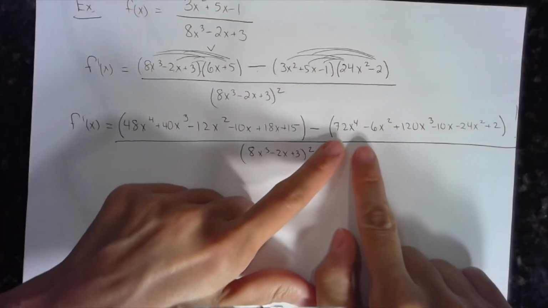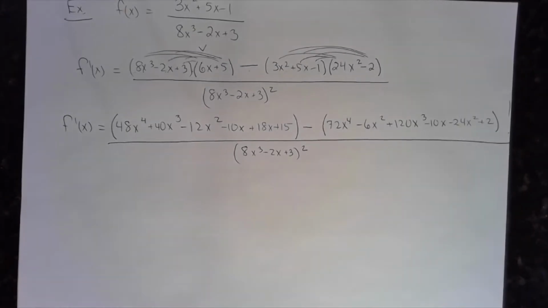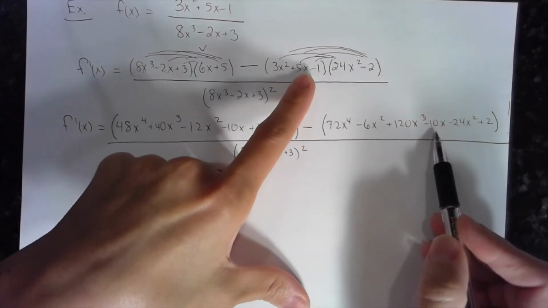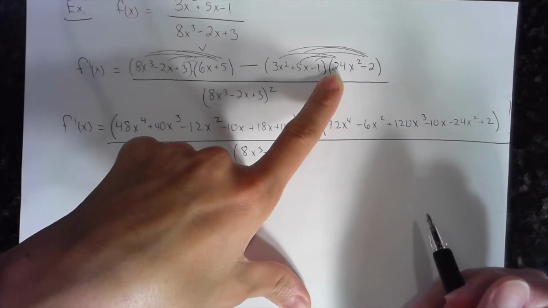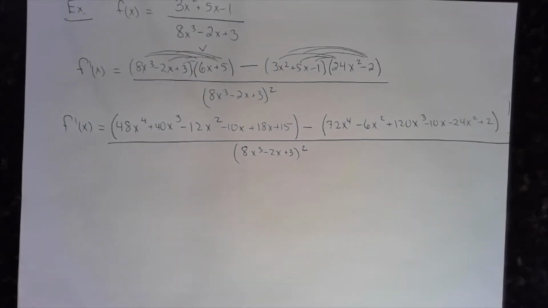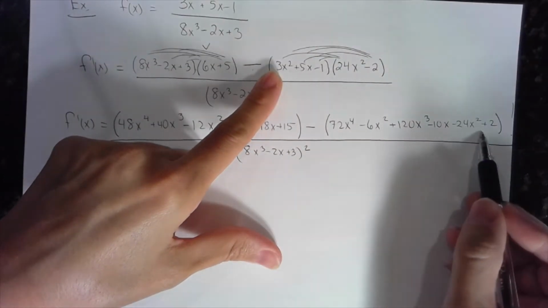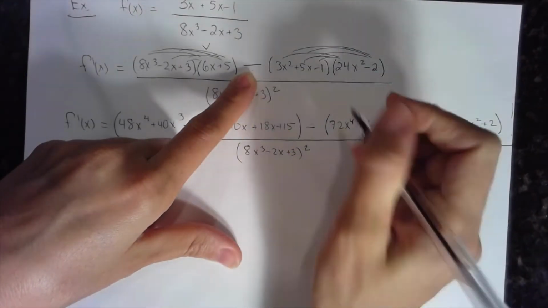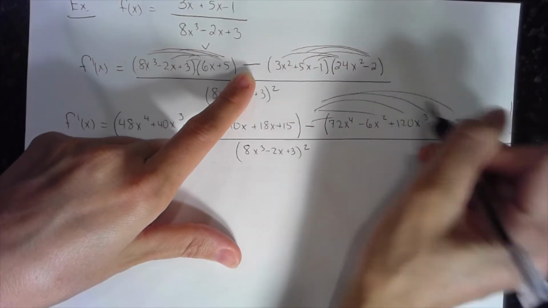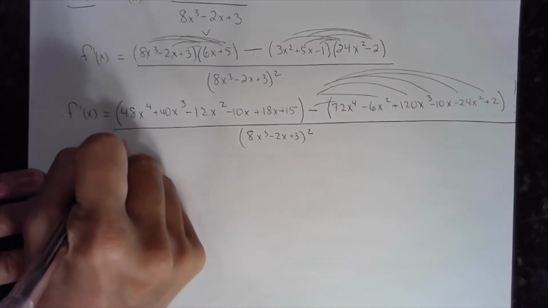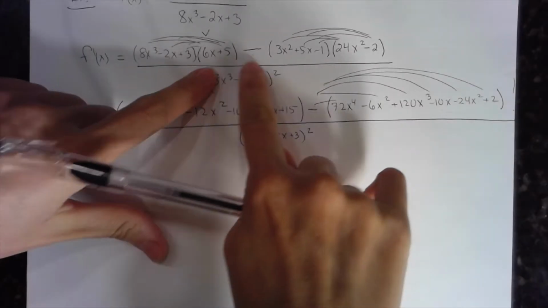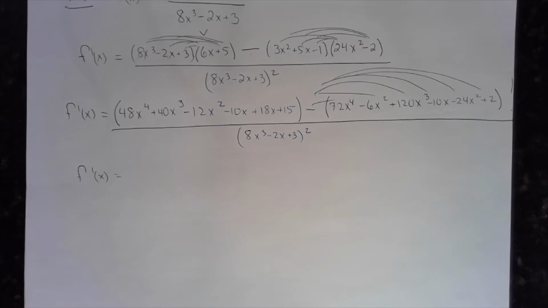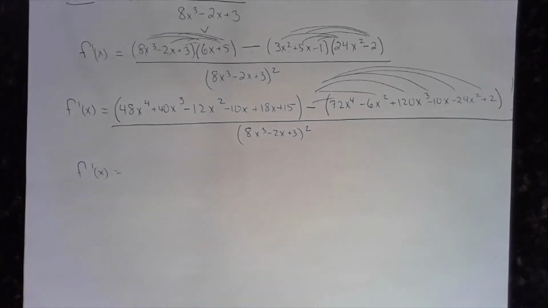And just look over your work, make sure your signs are proper, make sure you have the right exponents on each of those x's. You didn't make any error because it would suck to have to backtrack because we have a lot of stuff going on here. And it looks good to me. Okay, now this is the part that I was talking about. If this product gives me multiple terms, this minus from the quotient rule has to distribute to every single term there. I could technically skip this step if I'm really good and distribute the negative and multiply this out, but I don't want anyone to mix their signs up, so I'm showing all my steps. So I'll show this step.